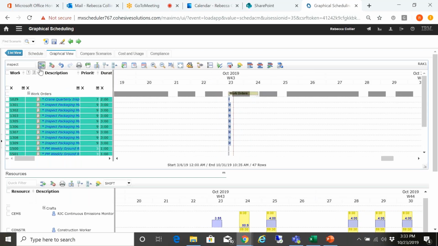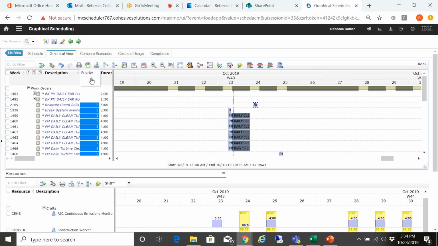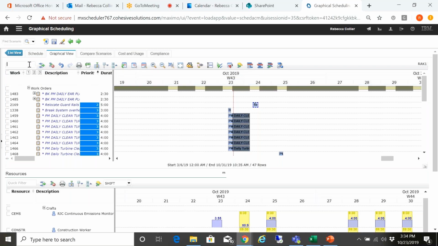I can also, down at the individual level, open these filters up, and let's say I want to only look at work orders in priority 5.